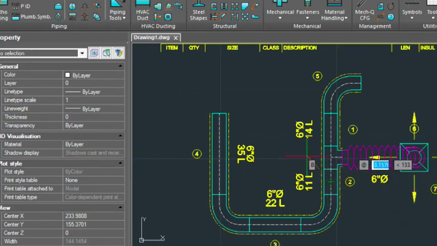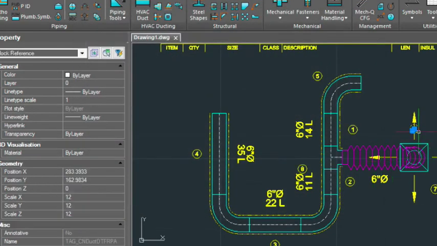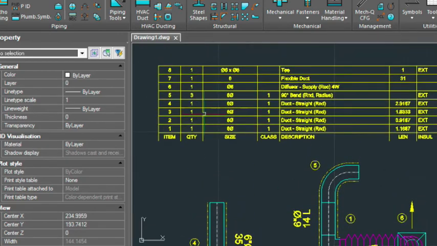Alright. Now I can always move these balloons around, let's say if I make a mistake. And then you can see the schedule has been created here, and that's essentially how this all works.